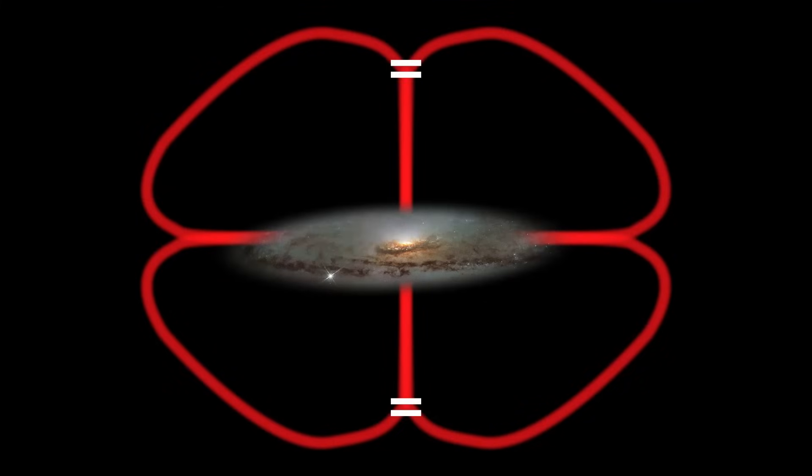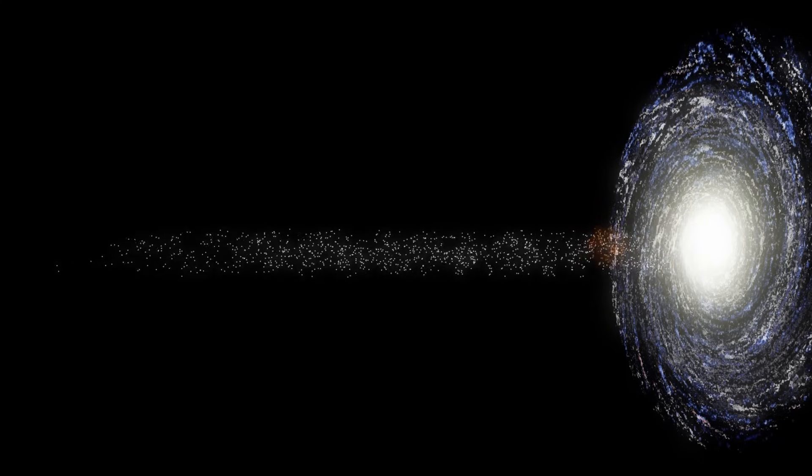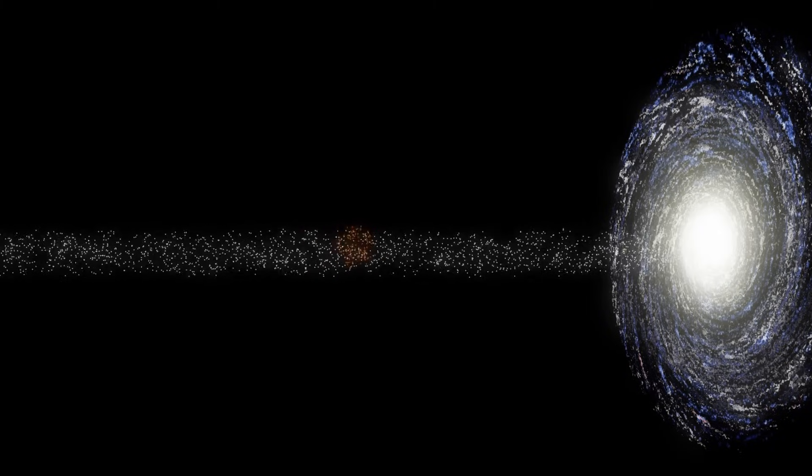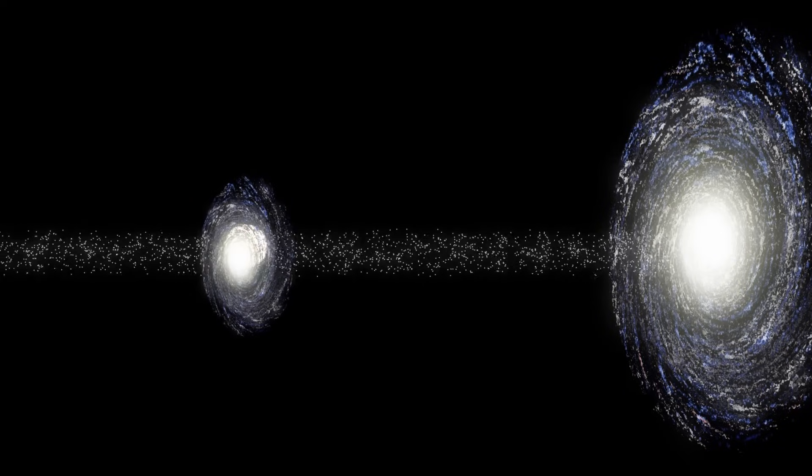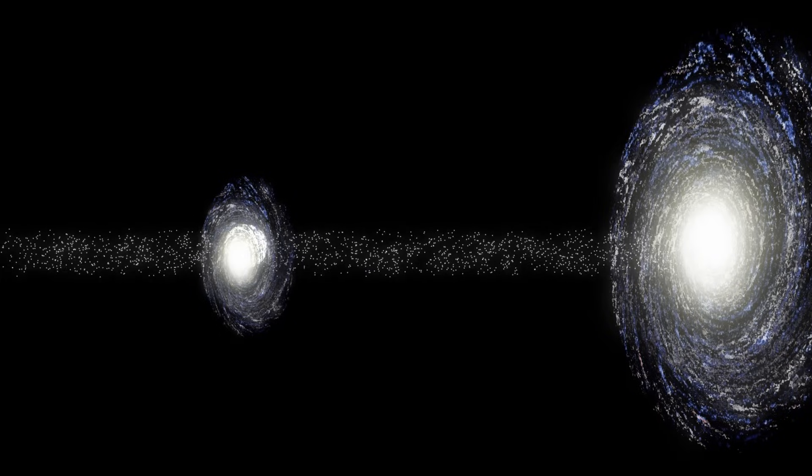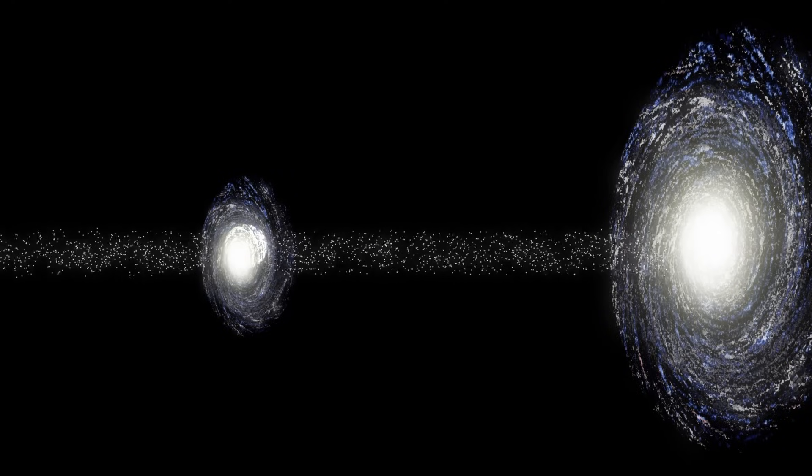Number six, I also find it particularly interesting that when we overlay Arp's idea of galaxy formation onto this galactic circuit, that there are some ideas which I think are linked. Now, Arp, through his meticulous study, theorised that quasars were formed in active galactic nuclei and that they were then ejected at high speed and then slowed down as they moved further out, eventually reaching an outer limit. And at that point, when they reached the outer limit, they would sort of start to turn backwards.